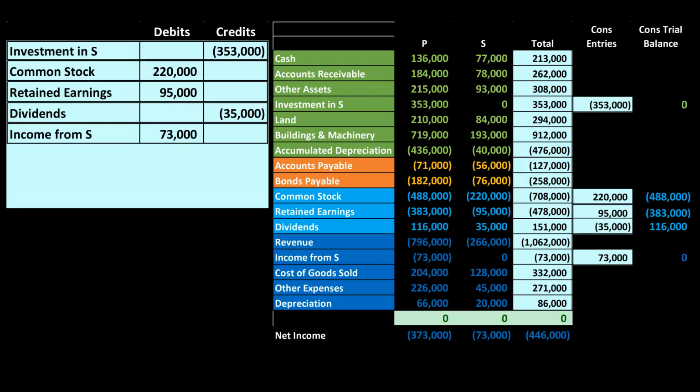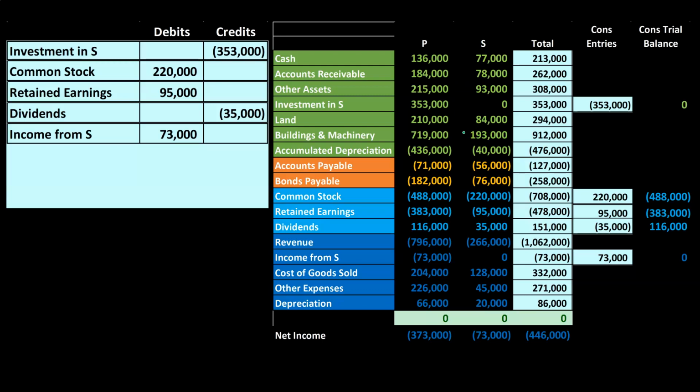Now note, because this is the first year of operations, the consolidation took place at the beginning of the year, then we can kind of back into what the accumulated depreciation is. In other words, S is just going to continue on depreciating their property, plant, and equipment as they normally would, but we want to record the book value of it at the point in time of consolidation.